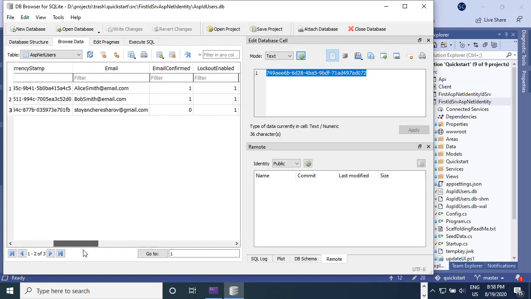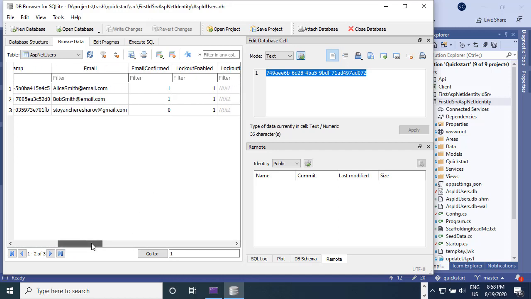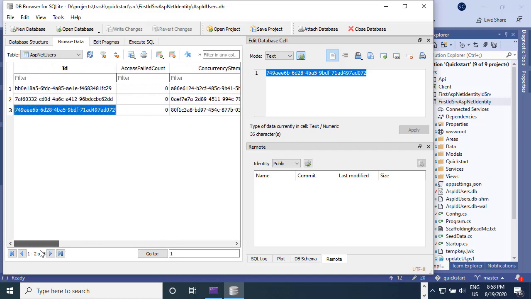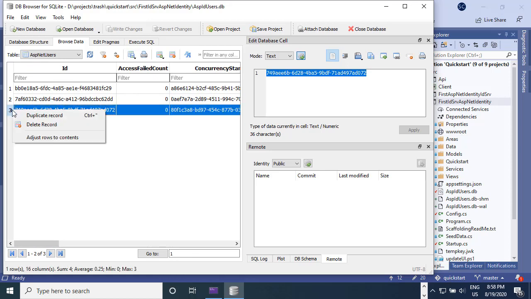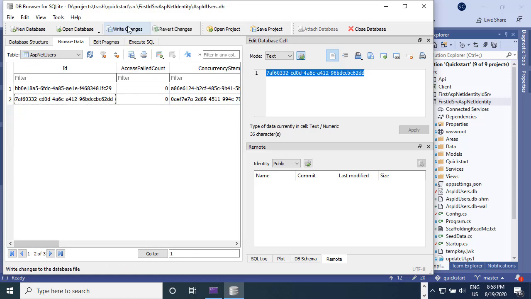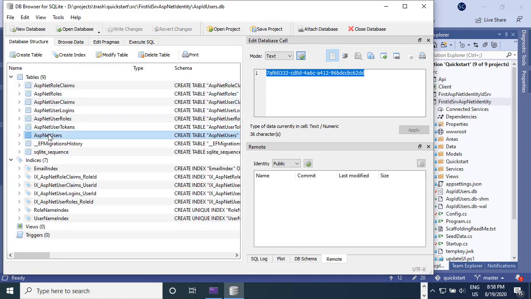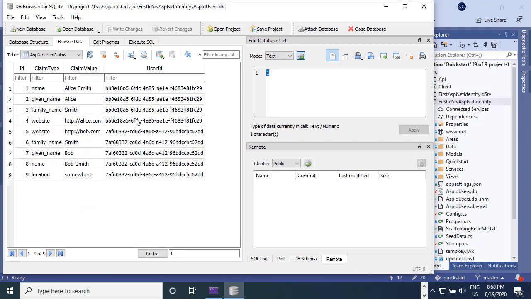Stoyan. This time should be confirmed. Email confirmed. No, it's not confirmed because I don't have the page for confirmation. Probably delete record. Write changes. Let me check again just in case in the claims. Browse table.